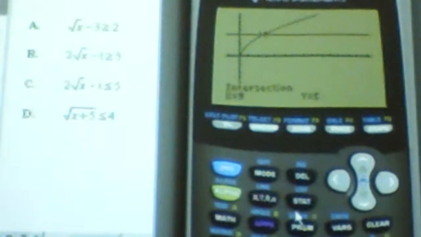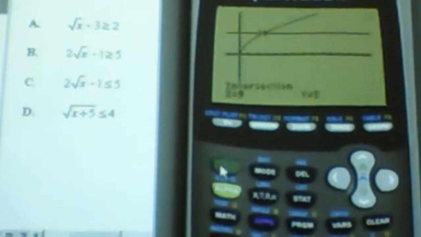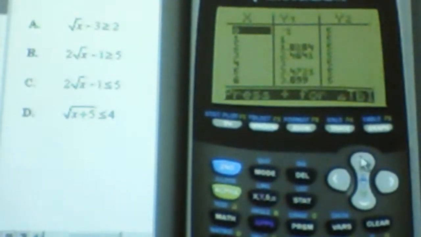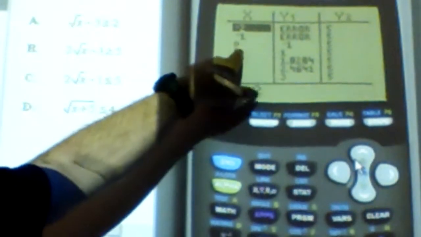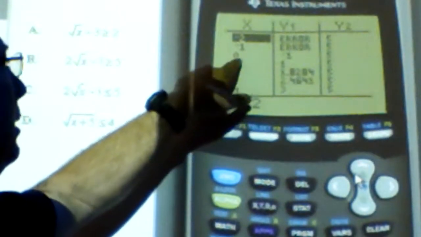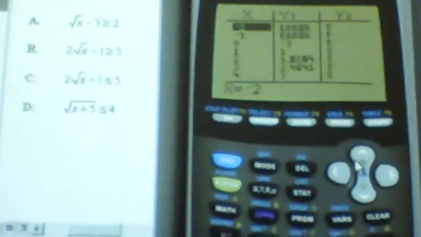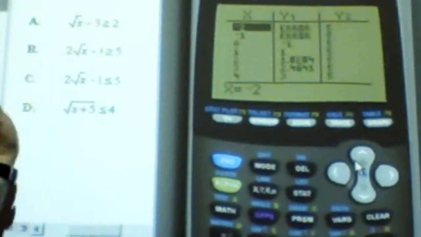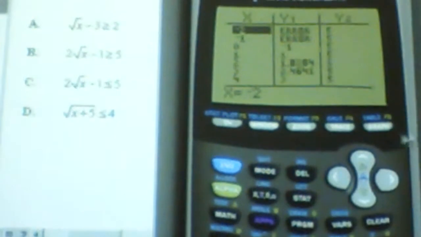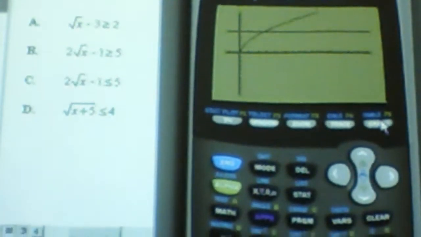So the way that you use the calculator to find this last number is you press second table or second graph, and you arrow up on the x line until you error out. So you see how it's erroring at -1? So our last valid answer is x equals 0. And so from x equals 0 to the intersection of the lines at x equals 9, we have our interval. So it would go from 0 to 9. When you look at your graph, the x values are starting at 0 and stopping at 9, and that's going to be your interval or your domain.